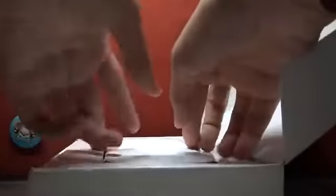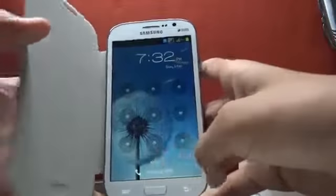So let's unbox it. So I've opened the device and installed the flip cover, and this device is very nice to use. So let's keep this aside and let's further unbox it.